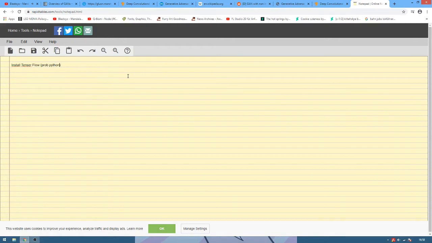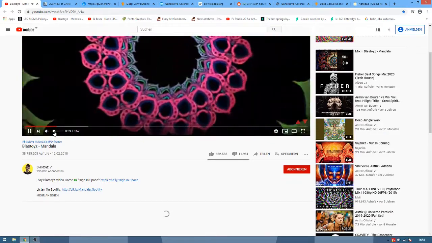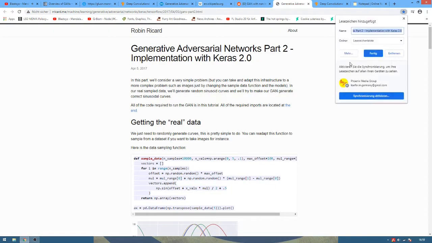TensorFlow Python. I should bookmark this.